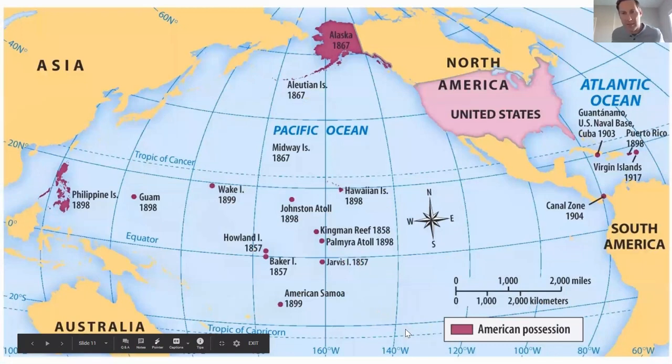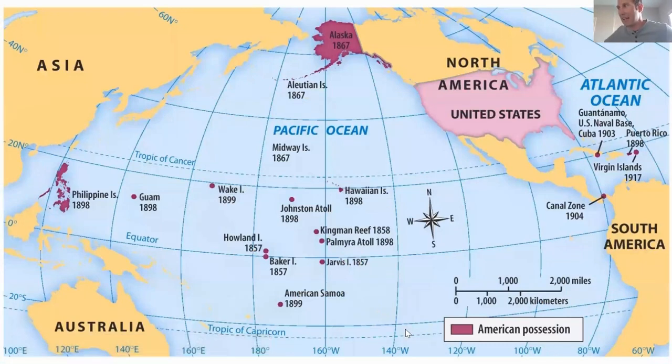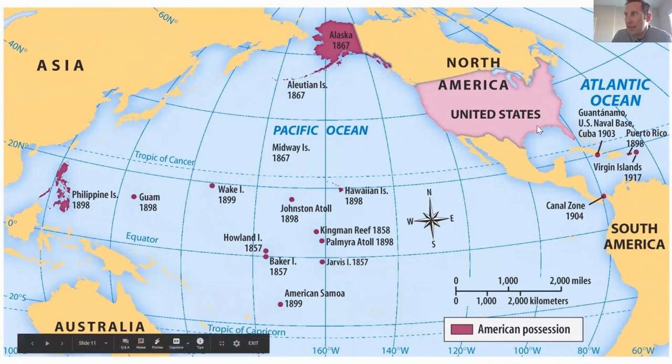Okay, so that takes us to 1898. Important to understand that beginning in 1898, the United States begins to imperialize. And so understanding what that looks like, what is the developing American empire, is also important to our understanding of U.S. history. So before 1898, the United States was only concerned about this land in the continental United States.